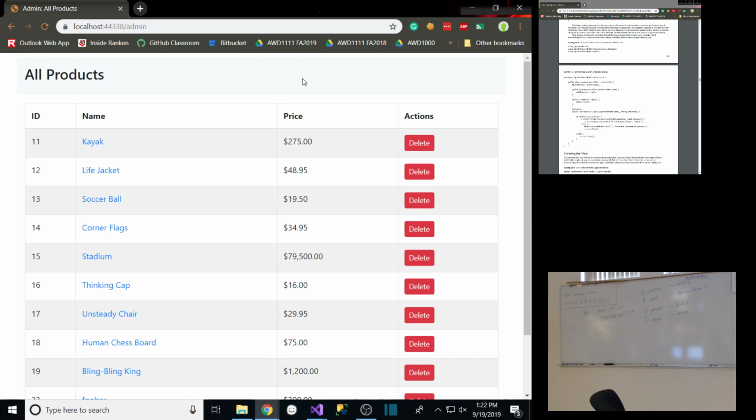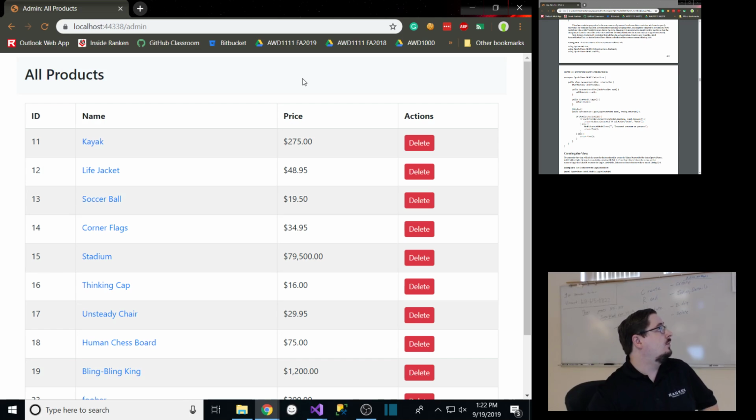This needs to be redirect, not redirect to action. That's your problem. In this case, redirect action, remember, says I've given you the action name and controller. I want to go here. What we have here is a URL. If you want to redirect to a URL, you need to use redirect instead of redirect action. So typically you're going to use redirect action, except when you have a URL. That's where you use just redirect.